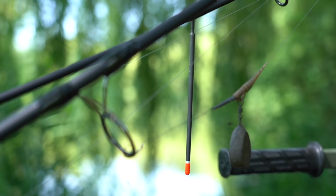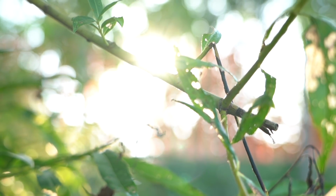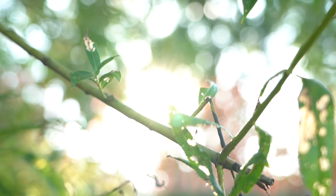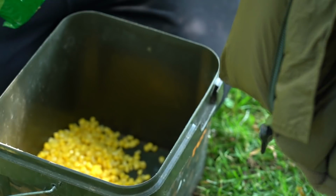And pretty much we just want to have some fun. I'm going to probably try and fish on the float really close in, and it's probably 30 degrees at the minute, so the hottest day of the year. Not great for fishing, but it does lend itself to those tactics. For now, I'm going to get some bait mixed up and start baiting up a few of these areas.